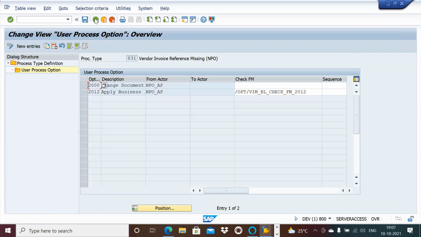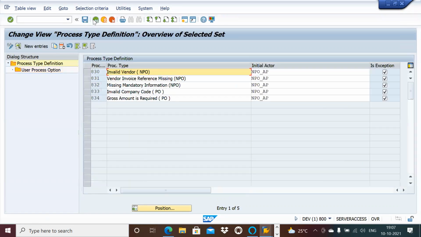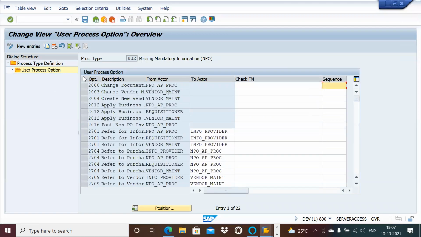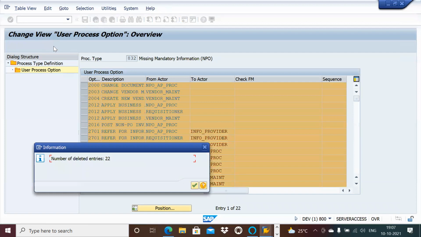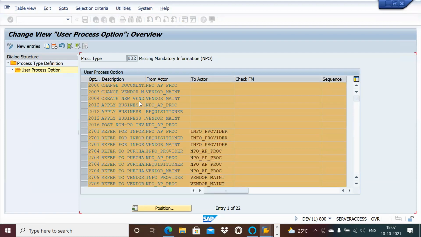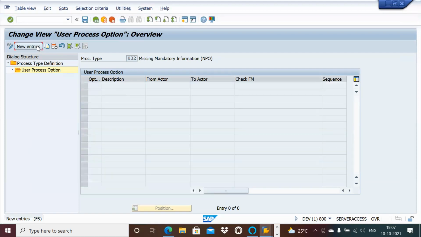Just come back. We have the T2 and select all. Just delete it and just click on new entries.